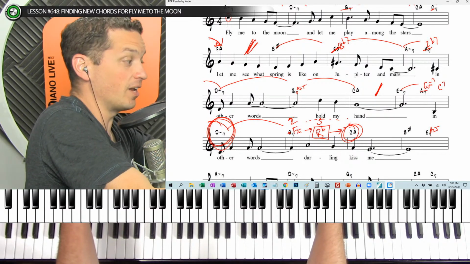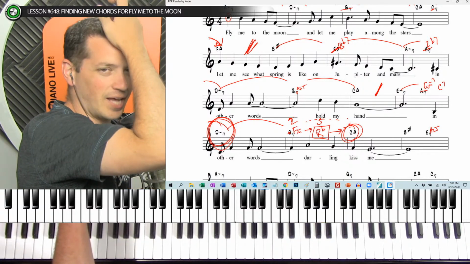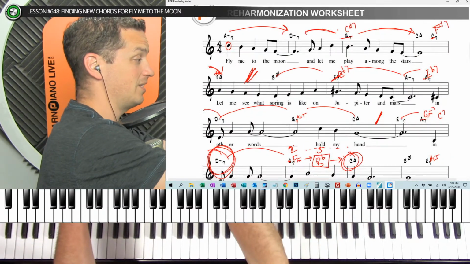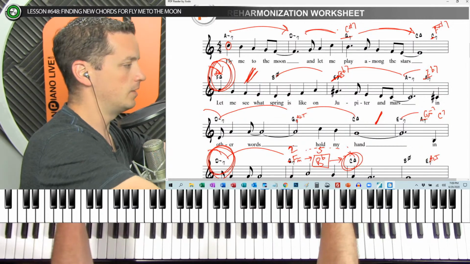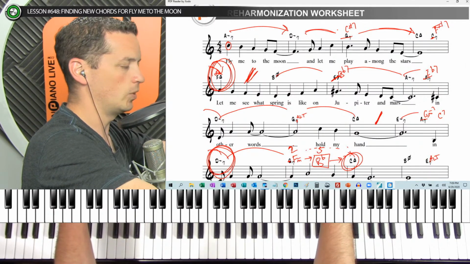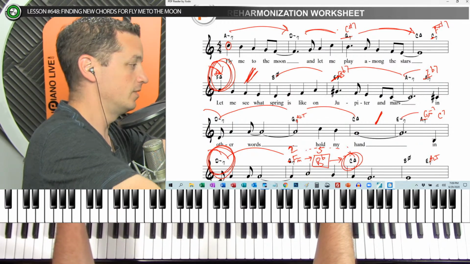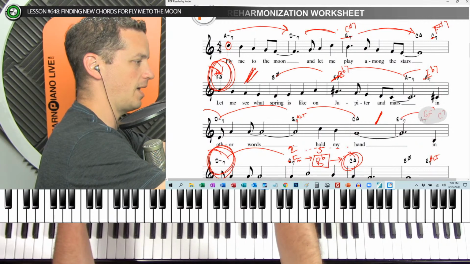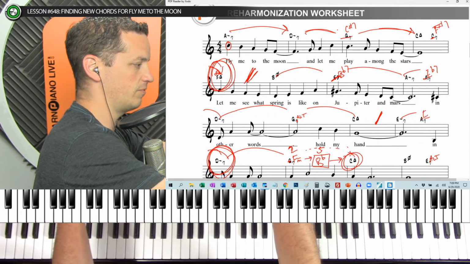The whole fun of this backdoor dominant thing is that it sounds outside, or different, or weird, which is why I was going to like it going into this thing right here. I really wanted that one to work out because it's going into a major chord, that F major, so it would sound weird, but it sounded too weird. Not cool weird, just weird to me, unless you liked it. So I think I would get rid of these and go back to that A7 right there, or the tritone sub of the A, which was the E.